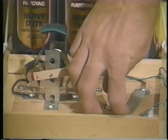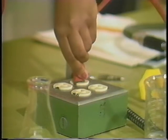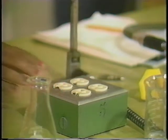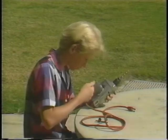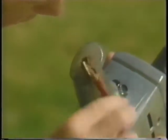And when working with electricity, confine your experiments to low voltages or those using batteries. Avoid experimenting with household current. It can kill. When you plug in equipment, hold the plug firmly and insert it into the outlet. When you remove a plug, always pull it out by holding the plug and not the cord. Also, keep an eye open for frayed or bare wires. These can be very dangerous.